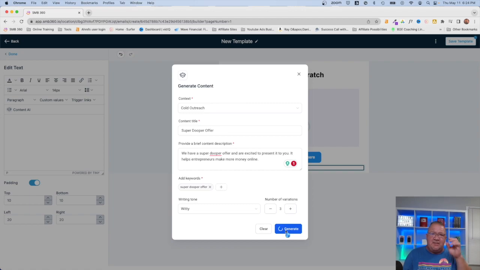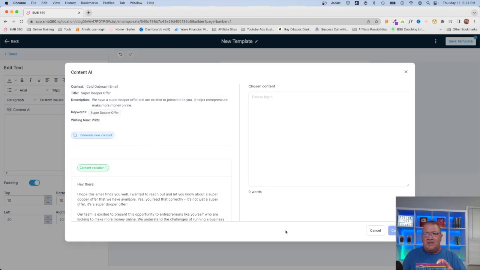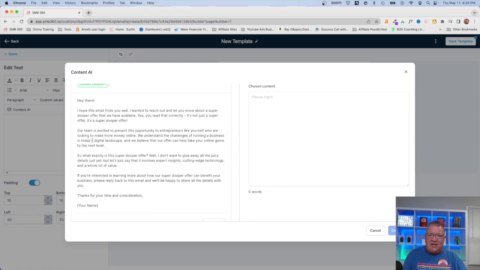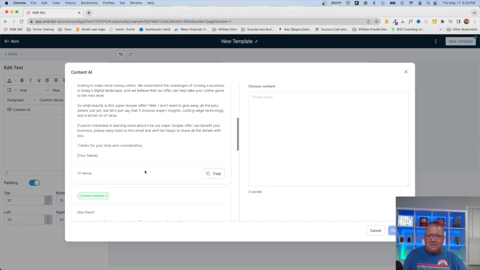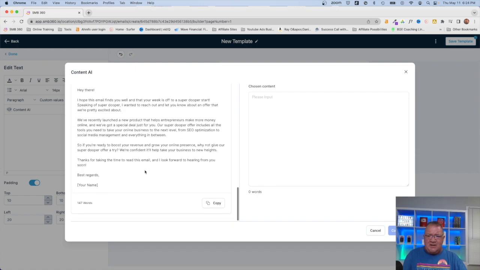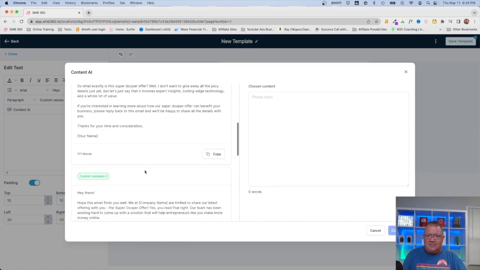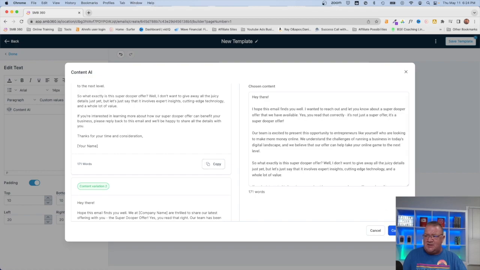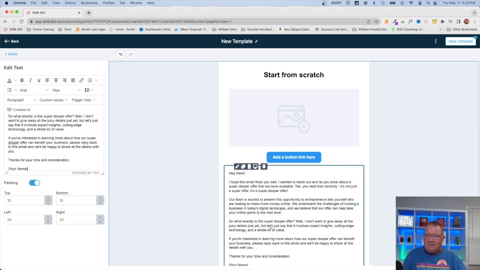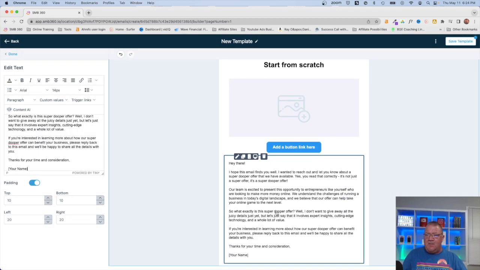Now, this email section is one where we actually have a couple of different ways to generate this content AI. Now, this right here is probably going to be the most widely used, where we're actually creating the content inside of the email, like the body itself. So right now we see it created a nice little sort of email template. I'm just going to pick this one. There it is. So now that's all been done.